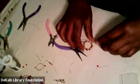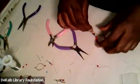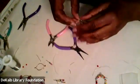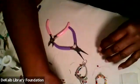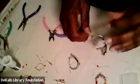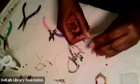What do you think about that? Kind of awesome. 3 pairs of fiesta earrings. Cinco de Mayo. Very nice. I wish I had done this for Mardi Gras too. I mean, it's all good. So there we are. I'm going to finish these off. There's our earrings, all ready for fiesta. Very pretty.